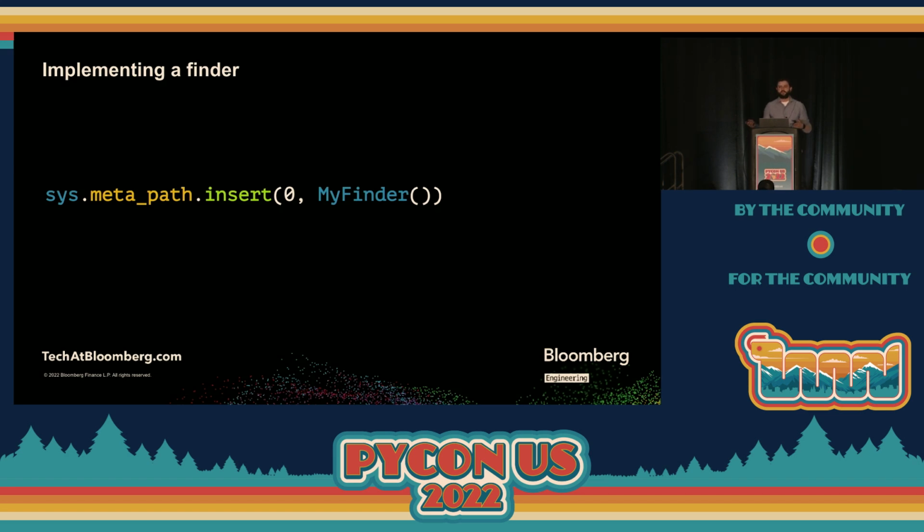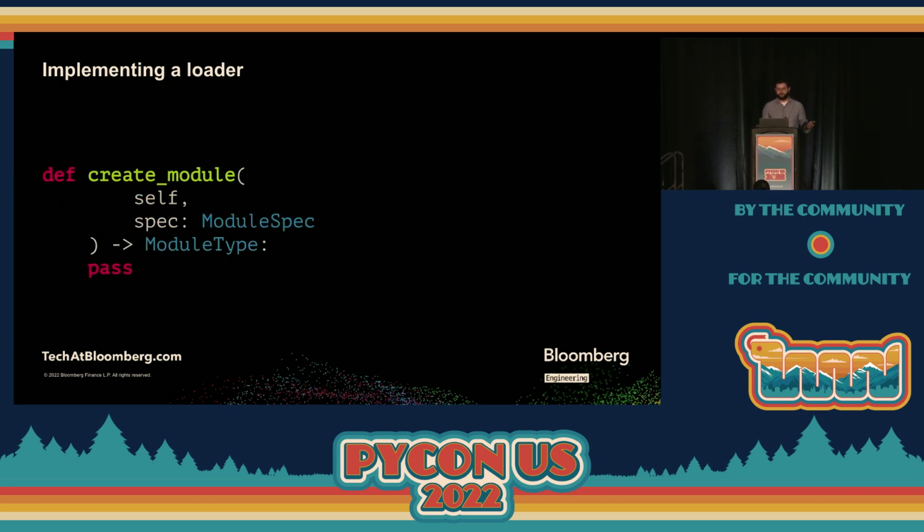None of them can find it, so it'll just raise you an error. So once the module has been found, it then needs to be loaded. This is a two-step process. The first part creates the module, so it takes in the module spec found by the finder, and then returns a module object. And then the next one executes it. For loading files from disk, this first creates an empty instance of module, and then just uses the exec built-in to load code into it.